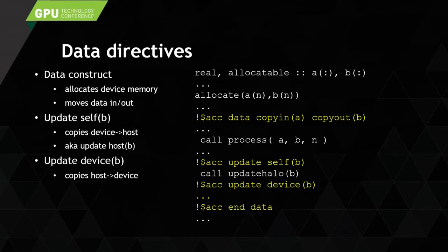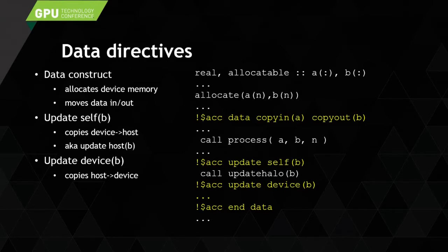And Fortran being a higher level programming language, unlike some other languages being discussed in other rooms, the arrays actually have shape information with them. So you just give the array name and the whole array goes over. What if you just want to do the subarray? Well, you can allocate and move a subarray, but you're going to have to allocate and move a contiguous subarray. So it can be the whole first dimension, part of the second dimension, for instance. And then that data is live on the device during the whole execution, including during updates, routines that get updated.